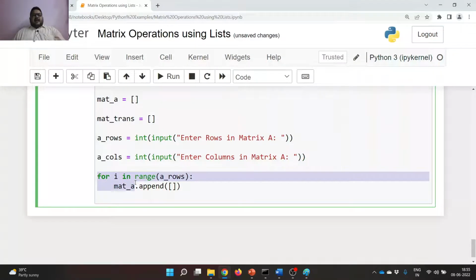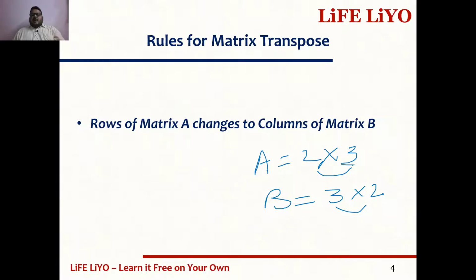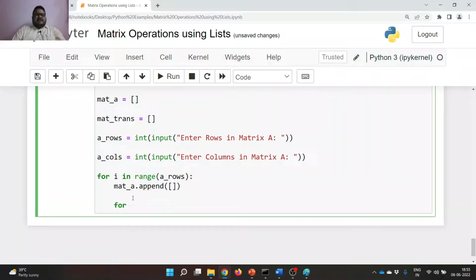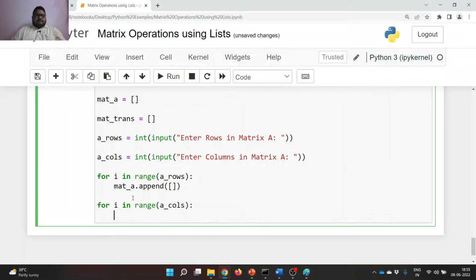So now this is for matrix A. What is the result matrix we are going to get? The columns of matrix A are going to be changed into the rows of matrix B. That means for our result matrix, for I in range of A underscore columns, because matrix A columns are going to be converted into the resultant matrix rows.